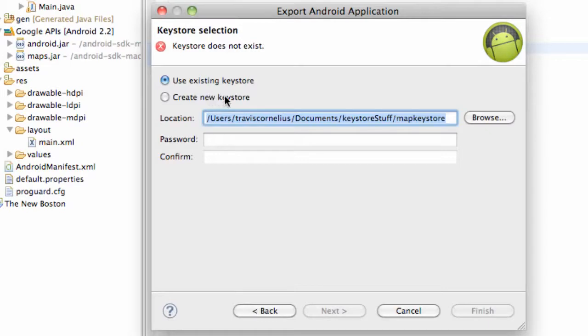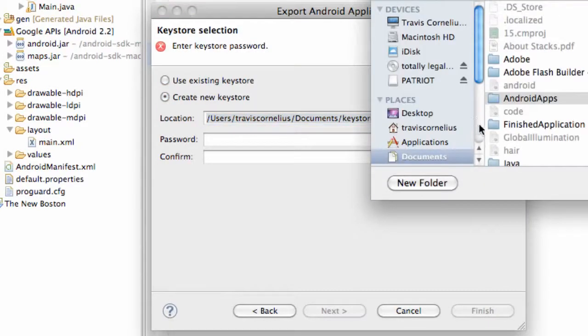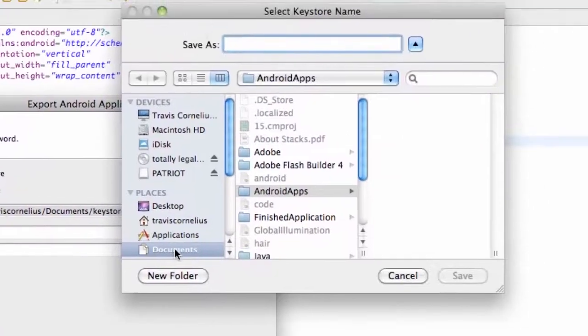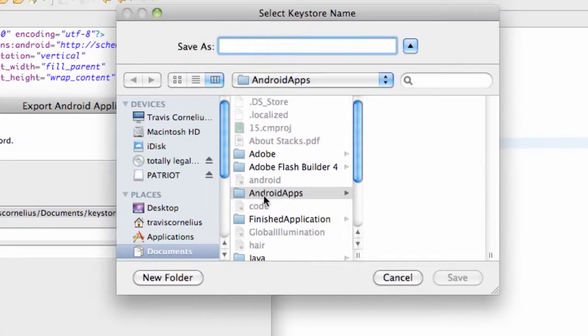So we don't have a key store yet, so we're going to say create new key store, and we're going to browse for a location. Now what I like to do is go into my documents and create a folder called Android apps, because we want to remember where this key store is, and we want to remember where our APK file is that we're going to finish at the end of this tutorial. And we also need to remember all our passwords.